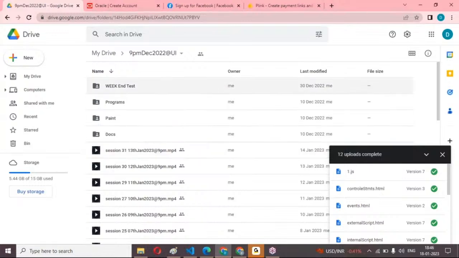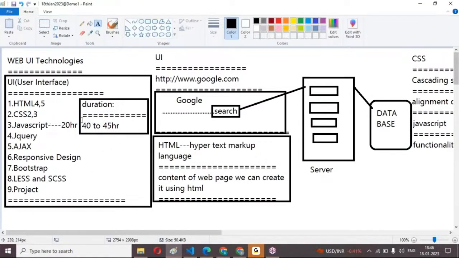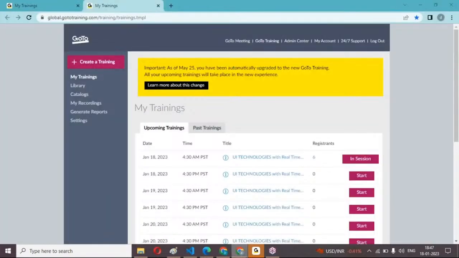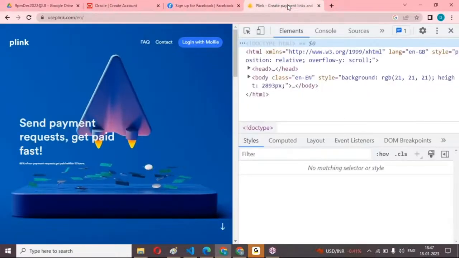For the continuation of the demo. Today we have done the introduction of UI. What is UI? What all topics will be covered in coming sessions, how my class goes, and where I'll upload, meaning how you will get notes and all, and what sample sites we can develop by learning all these topics. These all I explained today.